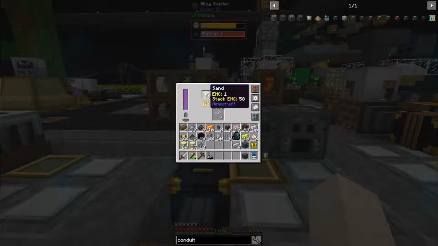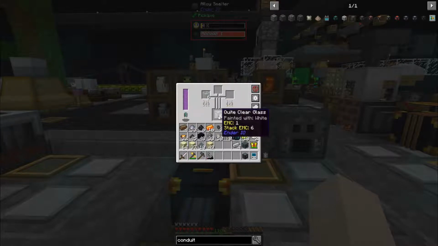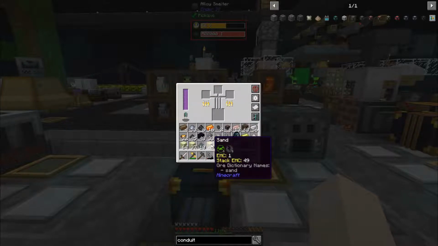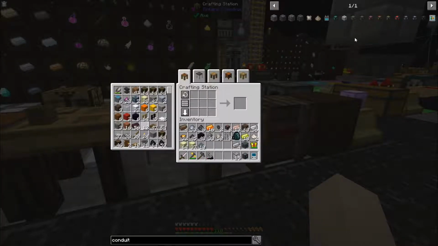So 3, 6, 9, and 12. Oh, that's going to make 15. And cook that again. It does 3 at a time because it's as if you split them all 3 in here. So it's a more efficient furnace on top of being a faster furnace. I'm going to grab all of this and we're going to be able to make the last conduit. This is going to make us the fluid conduit.